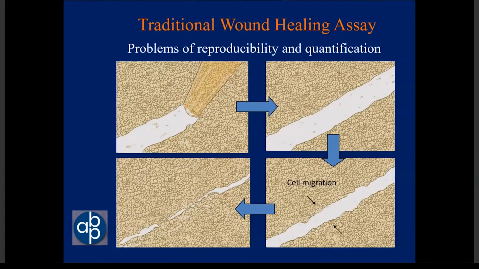And by monitoring the time it takes the cells to do this, we can talk about a rate of cell migration. This is done by taking several images usually and using either image processing or other more sophisticated ways to look optically at these changes. But they're difficult, usually hard to reproduce, and difficult to quantify.